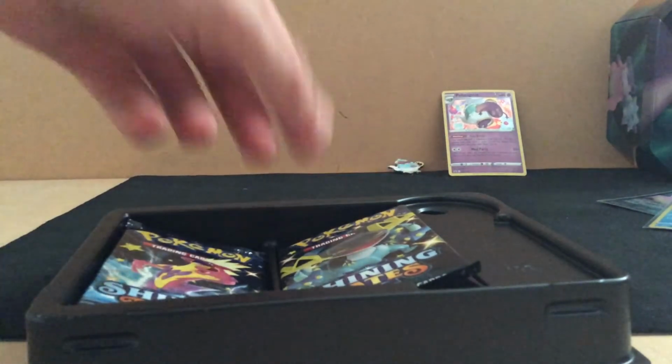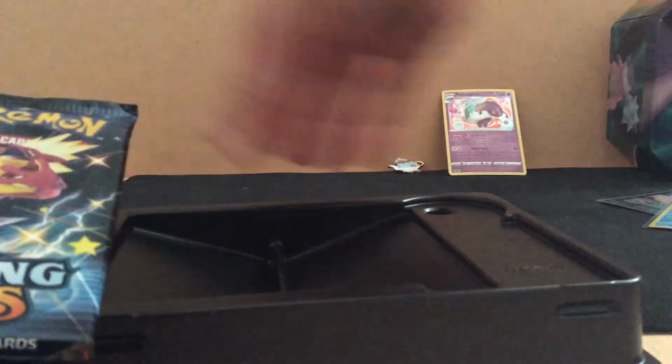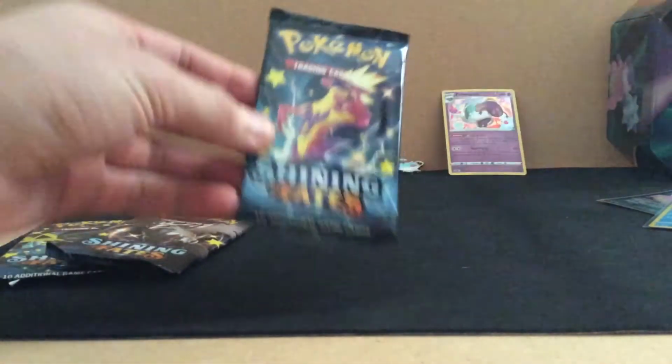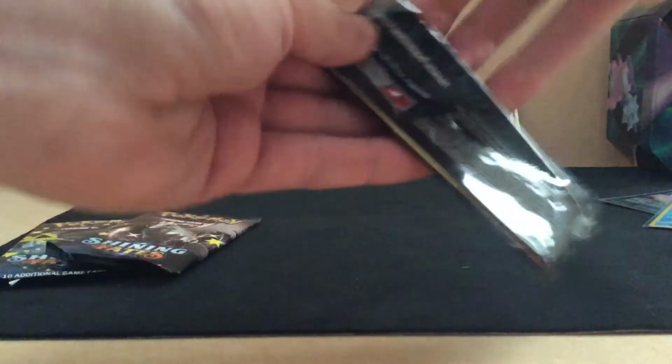So it's good fun for the kids there, and I think we get three booster packs, is it? Three booster packs. There's a code card for anyone who wants it for that one. And over there. So I'm not really sure what the one on the front is. Oh, I think it's Toxtricity. I think that's what it's called. In front of that one.